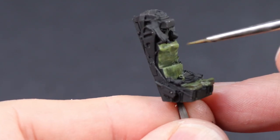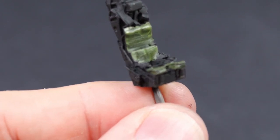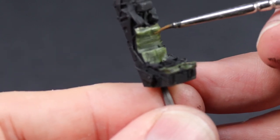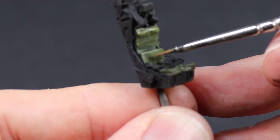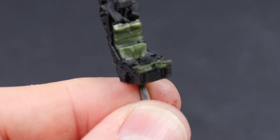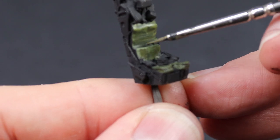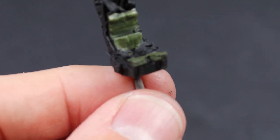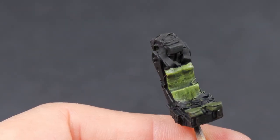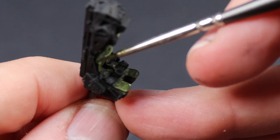Okay, on with the highlights and the lowlights now. So, lightening up the base colour with a bit of white and a bit of yellow, and really quite thin paint. And this is kind of a thicker painting technique, although I'm useless at painting loads. But I'm just going in and adding along the highlights the lightened, thinned colour. And I'll do multiple layers, lightening each time. And there you can see the final effect, creating that sort of light and shadow.